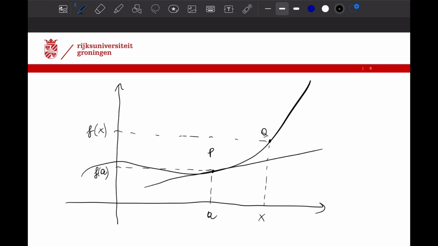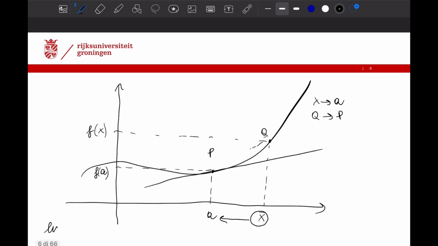So what happens when this point Q gets closer and closer to P? In other words, what happens when this x gets closer and closer to A? That is what I'm basically asking myself. And what happens in that case is that as x goes to A, the point Q goes to the point P, and the slope of the secant line through the points P and Q becomes a better and better approximation of the slope of the tangent line at the point P. So this idea of wanting x to become closer and closer to A should ring a bell, and that bell is called a limit.